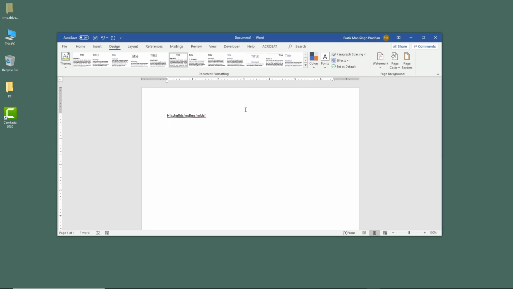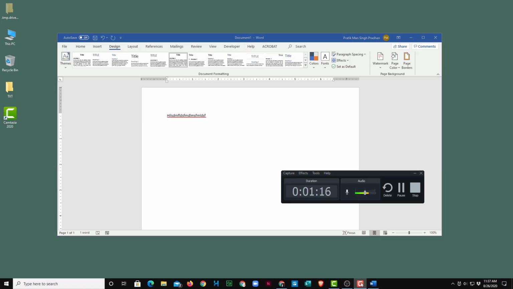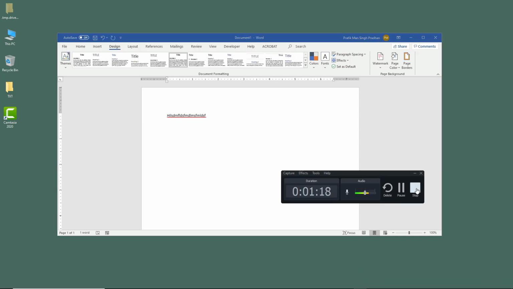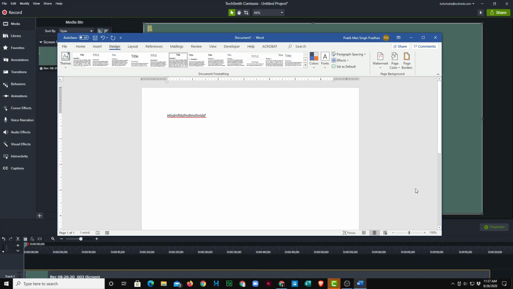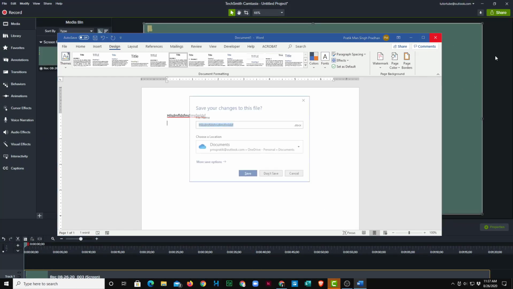So what is happening is that the screen is being recorded and let's say now I want to stop it. So you can hit the F10 key to stop, or you can go over here and then go to the recorder just like this and hit the stop button as well. So once you hit the stop button, what happens is that that video clip is here now.